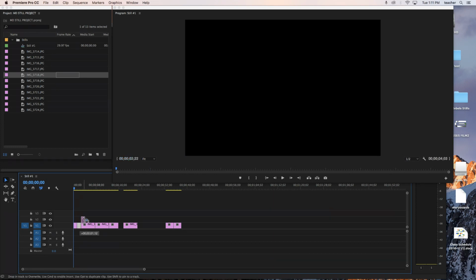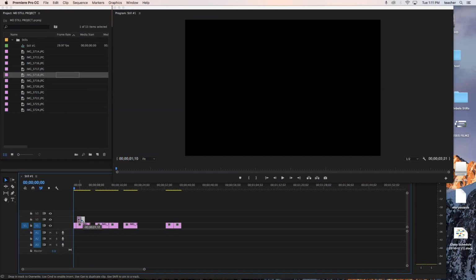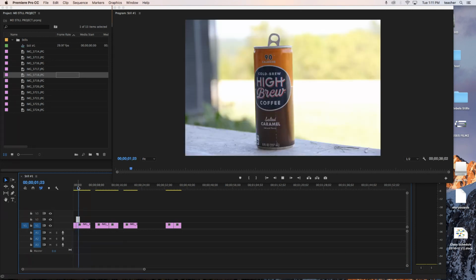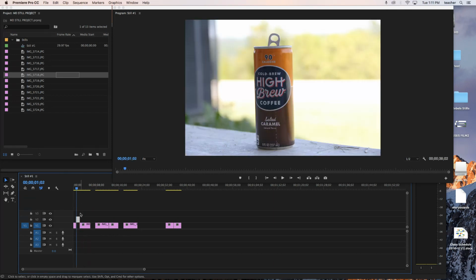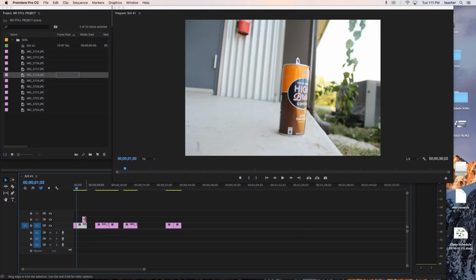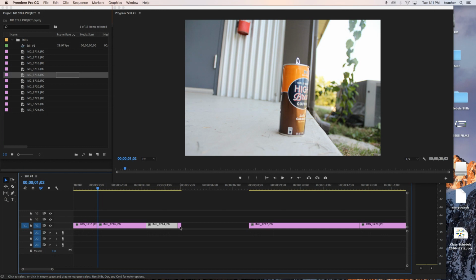The other thing, you can put them on top of each other, right? Watch how this works. I'm going to put this shot on top of this shot, so it's going to look like this. I want it the other way. I want that to come next. So I'm going to move this over here, and I can even move this down into here, okay? The Z button is your friend. With Z, you can zoom in to help you see what you need to get rid of. Remember, the V button is what you use.